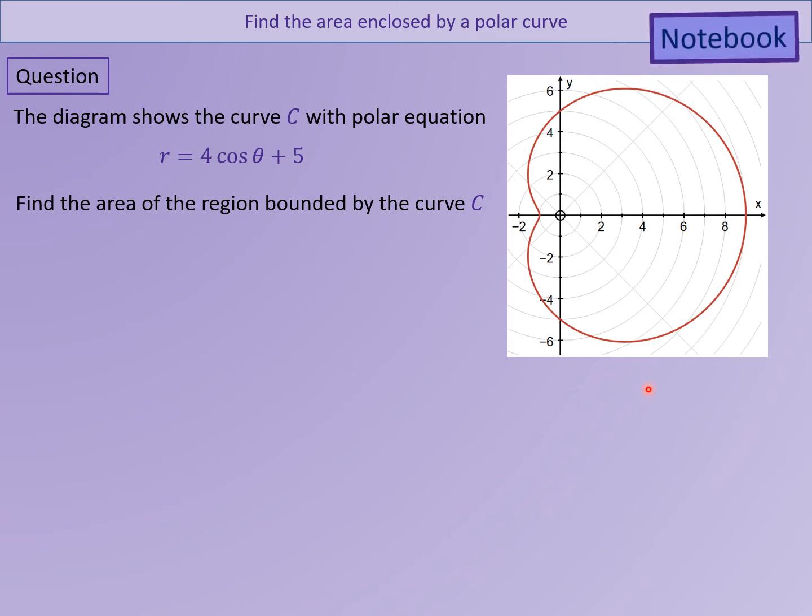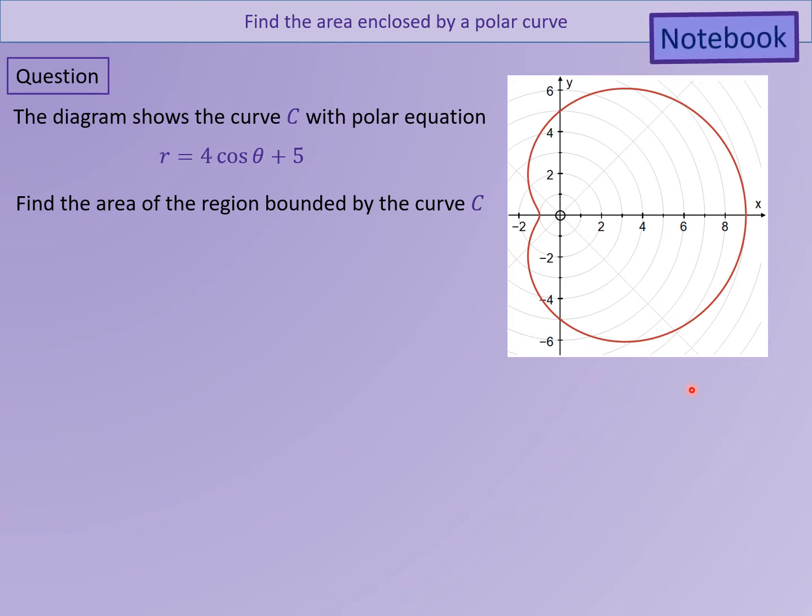Okay, so we've got a drawing there. You can see we've got the polar curve. We've got an equation. I want to find the region bounded by the curve C. In other words, you want all of that area, that shape. So how could I work out the area inside that shape? I'll pause, give you a chance to get down what you need. A quick sketch wouldn't go amiss either.